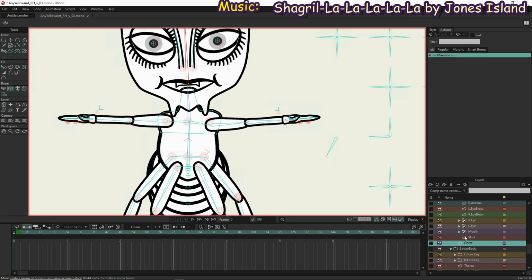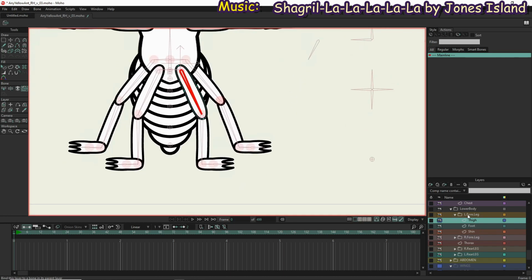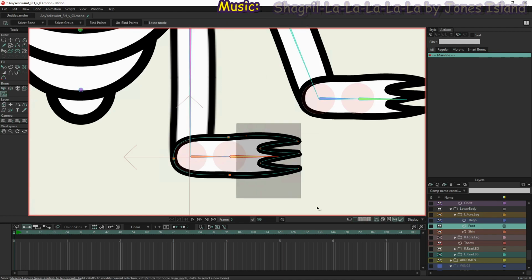Let's go to the legs. So we're now going to start binding these legs. So we got the thigh, and it needs to be bound by a whole layer to this bone. So this should be fairly easy. The foot's a little different, but we can do the shin. And then on the foot, it's points. So we go B for bone, then I, and these three get bound. Then B for bone, and I, and the rest of the foot.